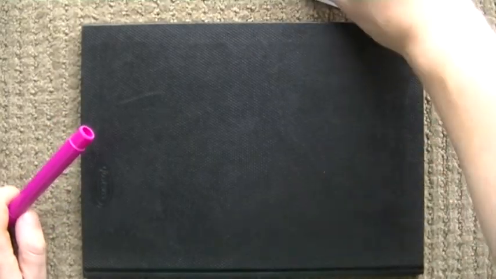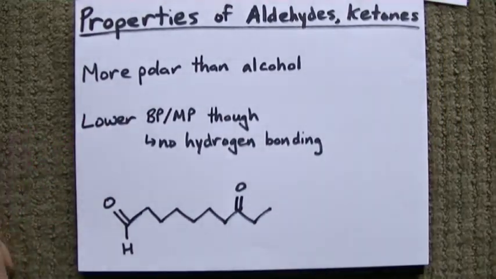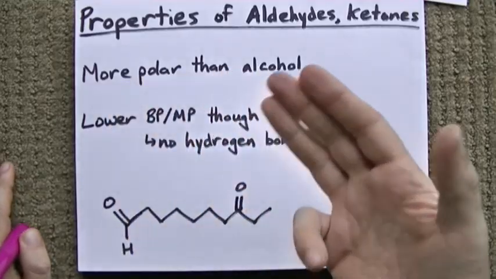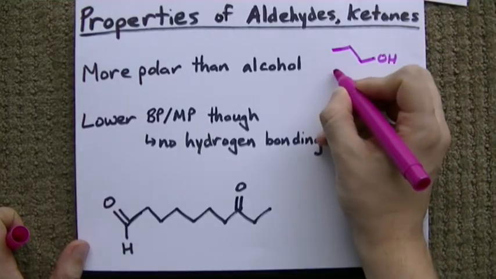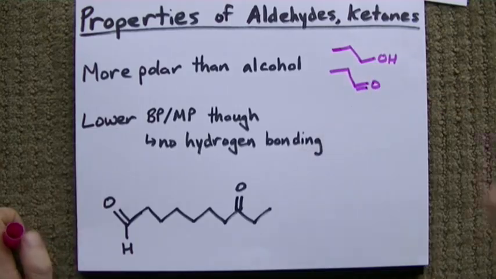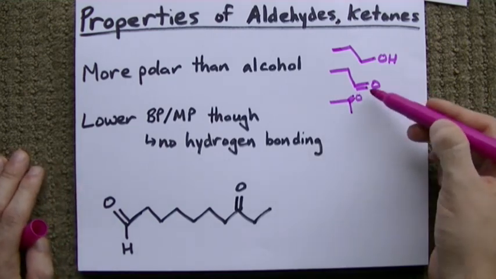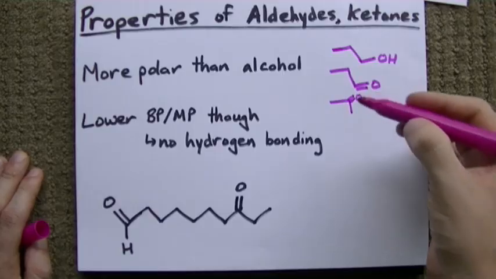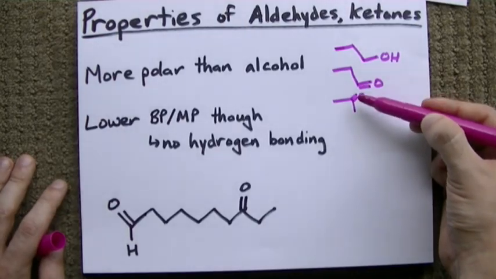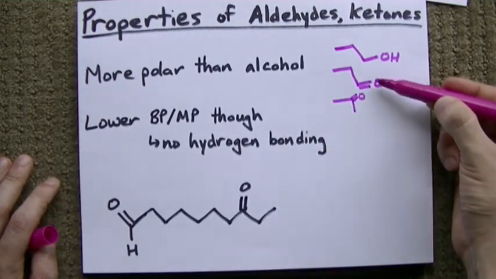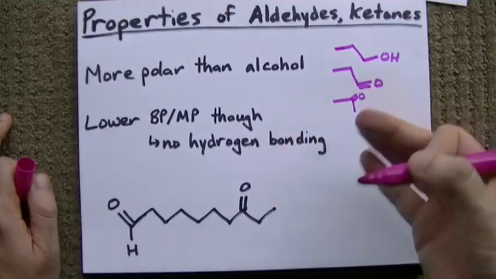The last things I want to point out are the properties of aldehydes and ketones. So, number one, they're more polar than the alcohols are. So, if you have a three-carbon chain with an OH on it, and the same three-carbon chain with a double-bonded O on it, or even a three-carbon chain with a double-bonded O in the middle, the fact that the O is double-bonded and it's so electronegative makes these two molecules much more polar than this one. I think the polarity of these two is pretty much the same. This one may be a little more polar, but it's pretty much the same.